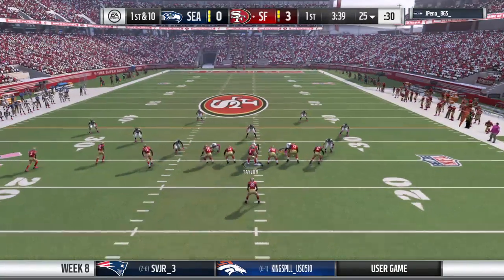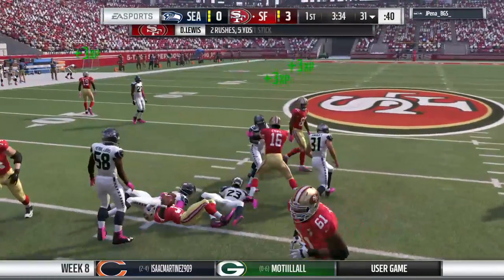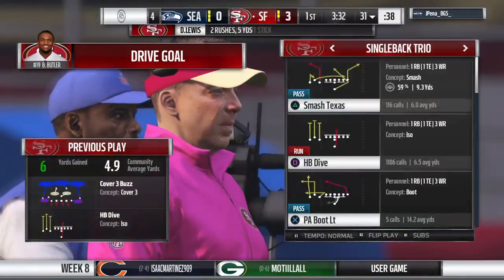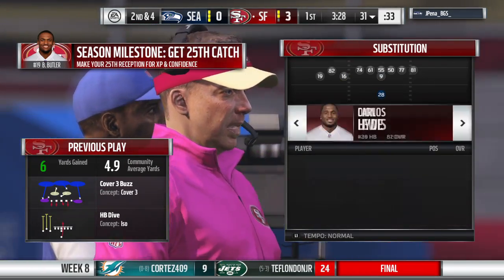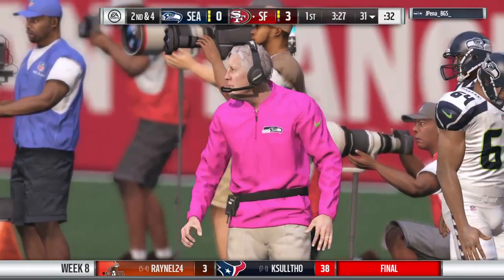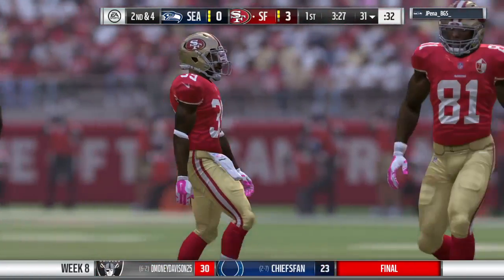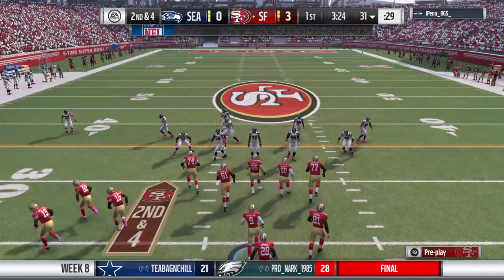So the D-line's going to spread out. They'll start things on first down with Dion Lewis. And he powers his way up past the 30. It's a 6-yard pickup, and it gets him to 2nd and 4. First play of the drive, let's give credit all around. Excellent blocking, but the guy carrying the ball, he was the finisher. A really nice run. And after the play on the ground, that brings up 2nd down here.